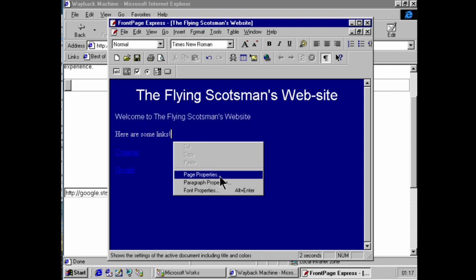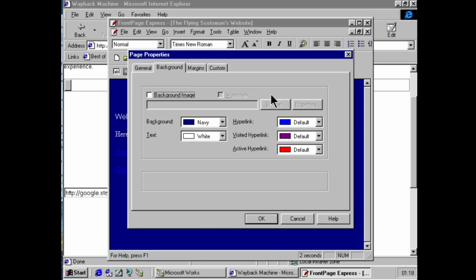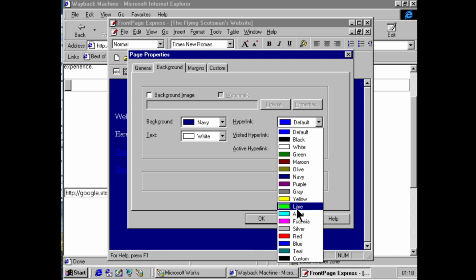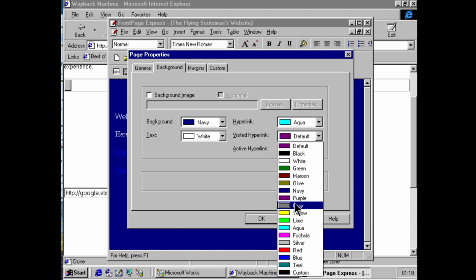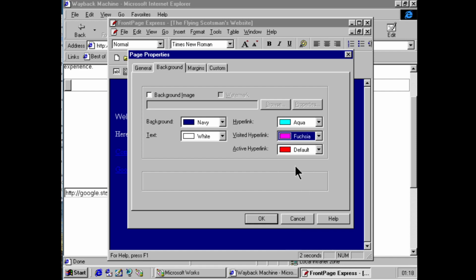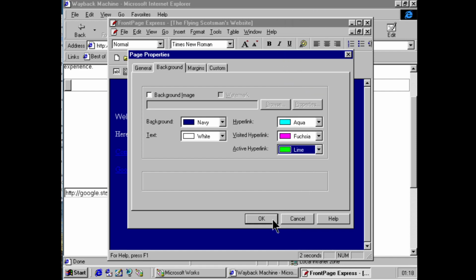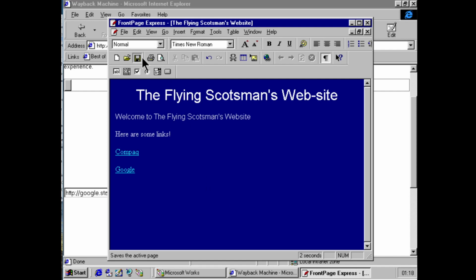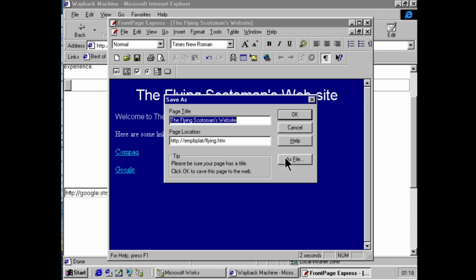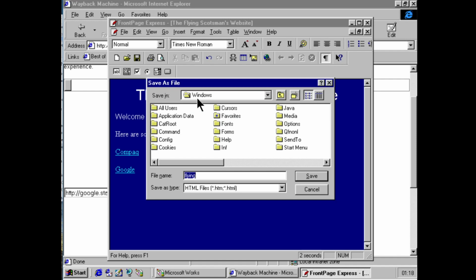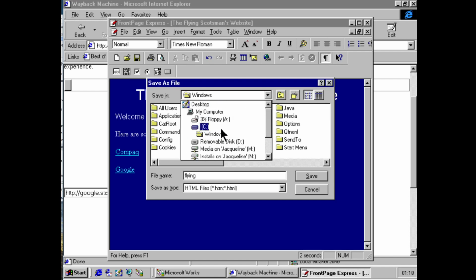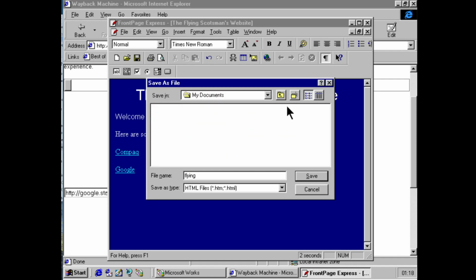Can even change the colors of your links. So that's what I would do. Visited hyperlink. Active hyperlink. There we go. That looks like something I would have created back when I had the original 2001 custom build.